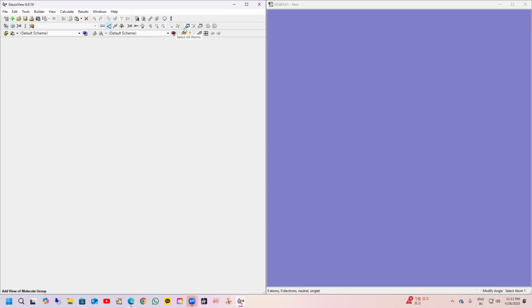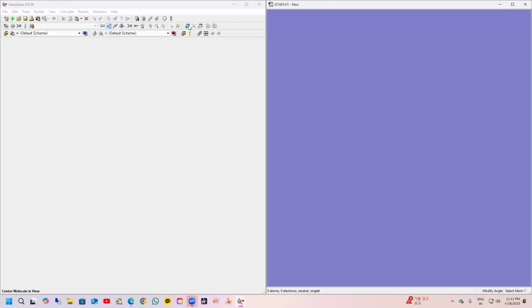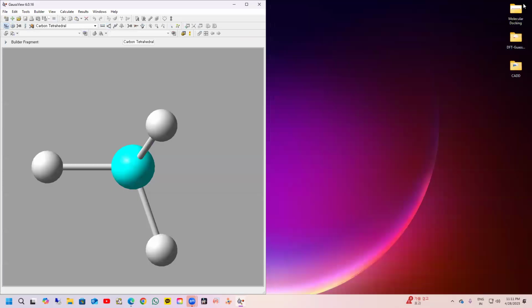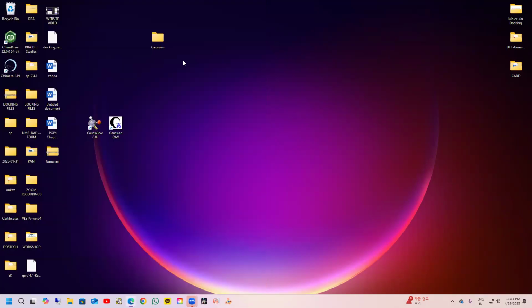Okay. Other than that, there are some other options here. One is add view. You can call it a molecule group. You can use this button. I'll show you later how to use this add view. However many windows there are, if you want more windows like this, you just click here. There is one more plus button also. You can click here also. Okay, so here it will give this one. Let me click here. Let me open it.